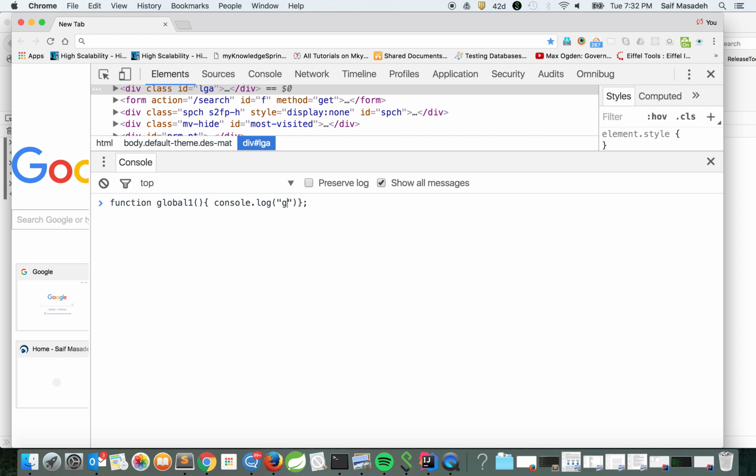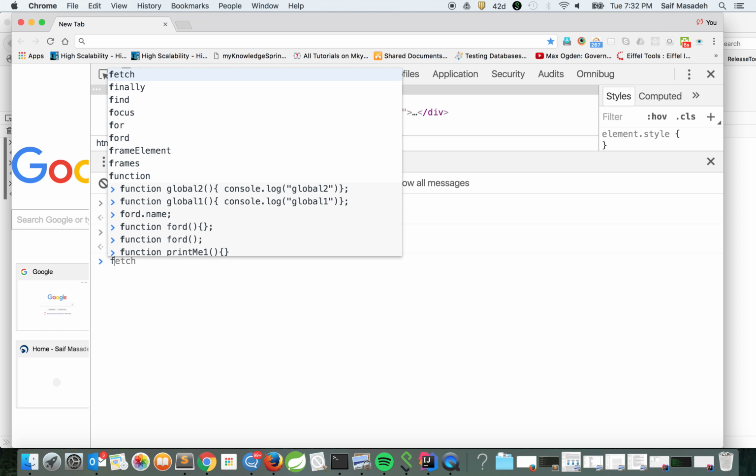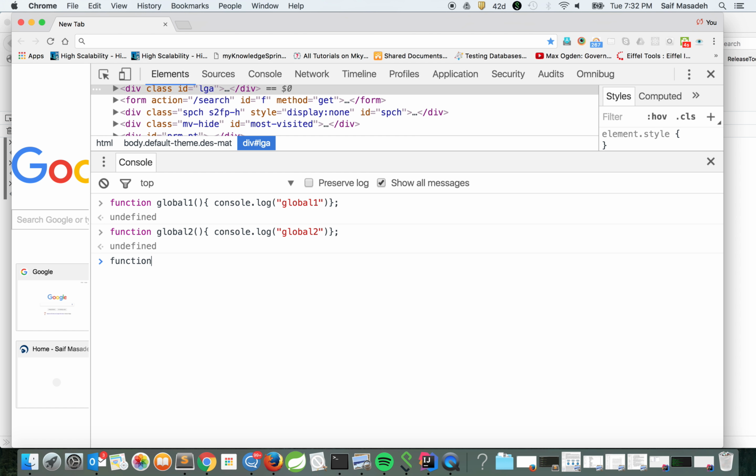Okay, this is another function. Now let's define a third function, let's call it hoistMe, and in this example I'm going to show you what is the difference exactly.